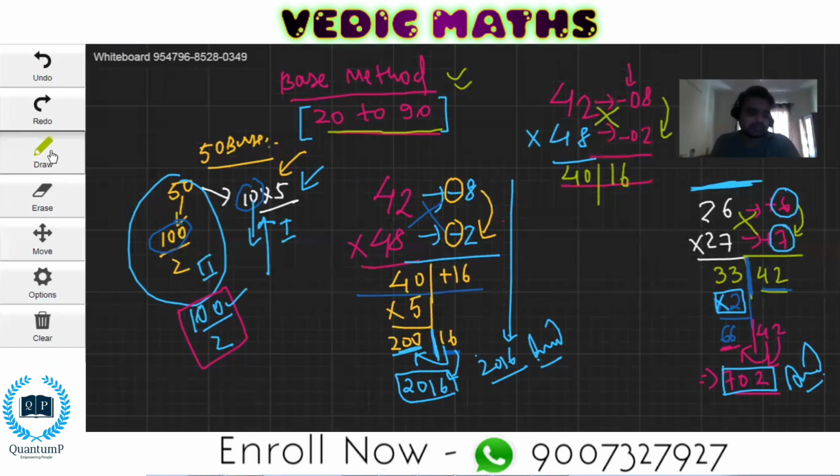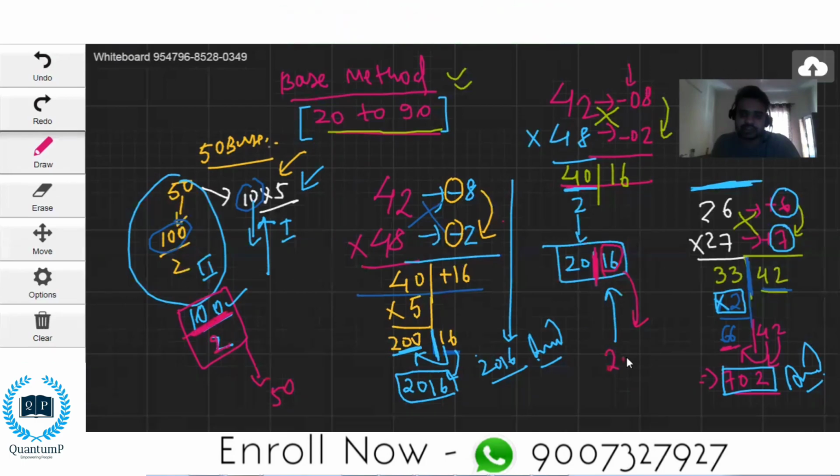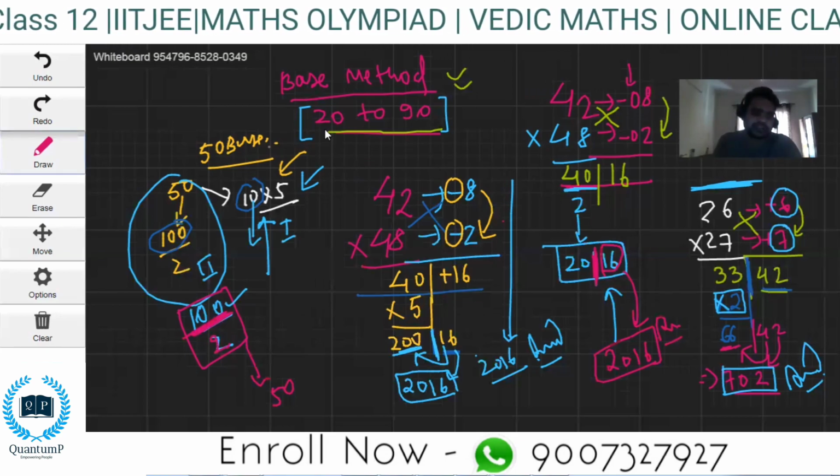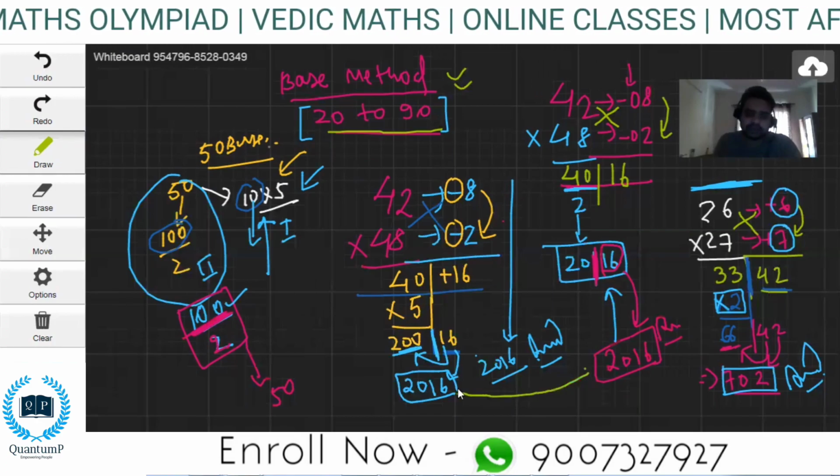So what is the difference? The difference is that, as you see, 100 has been divided by 2, making it 50. So this portion, only the 40, the left portion will be divided by 2. It will make 20, and then after this line we have 16. As I have told you, it's a 100 base. So after this line there must be two digits, and it is already there, right? So no need to shift anything. So 2016 is your final answer, because no shifting is required due to the 100 base concept. Okay. So you see that you are getting the same answer, right? 2016 and 2016 in the same way, correct?